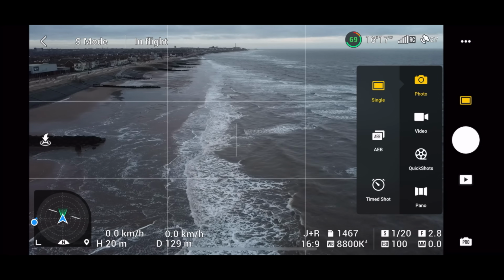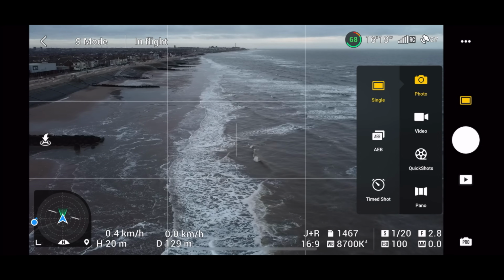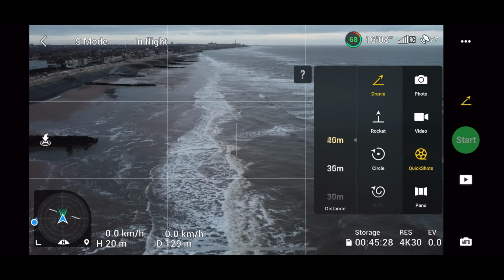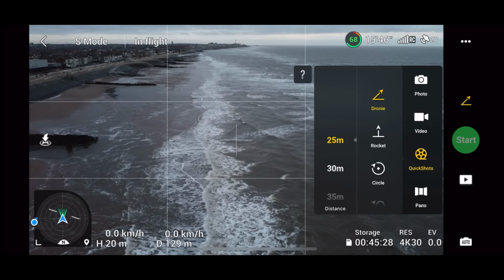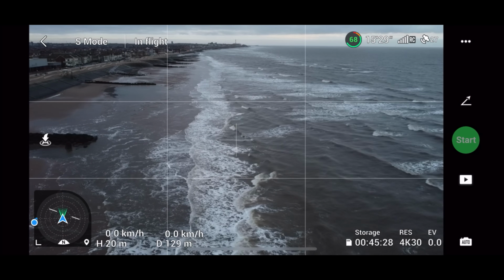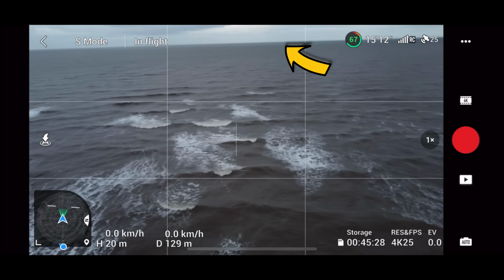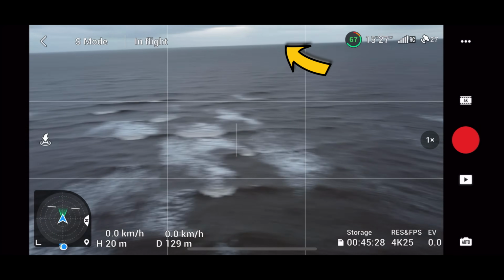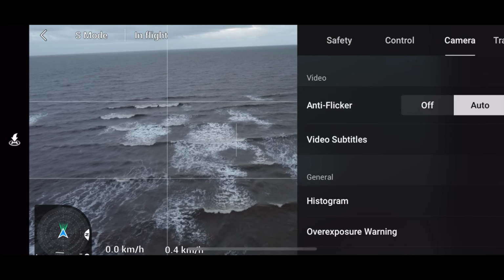But photos, it's good. And what's good about this drone is, although it suffers in the wind, it is stable, certainly when hovering. Quick shots exactly the same, no additional quick shots there on the Mini 2, it's the exact same as it was before. But look at that horizon line, and this is the issue that I have and a lot of you guys have with that Mini 2.